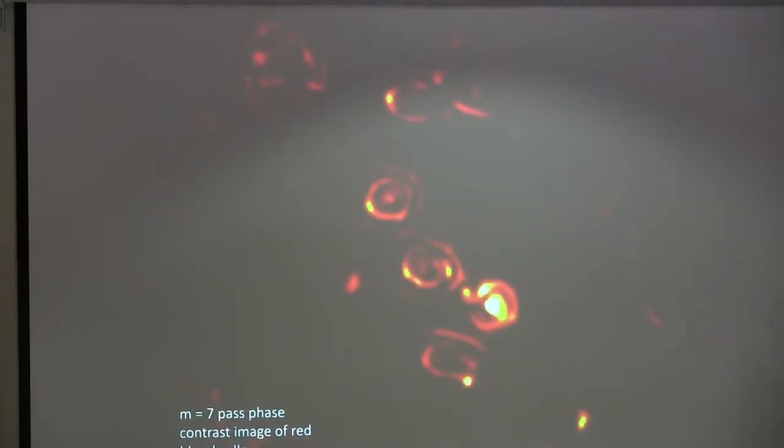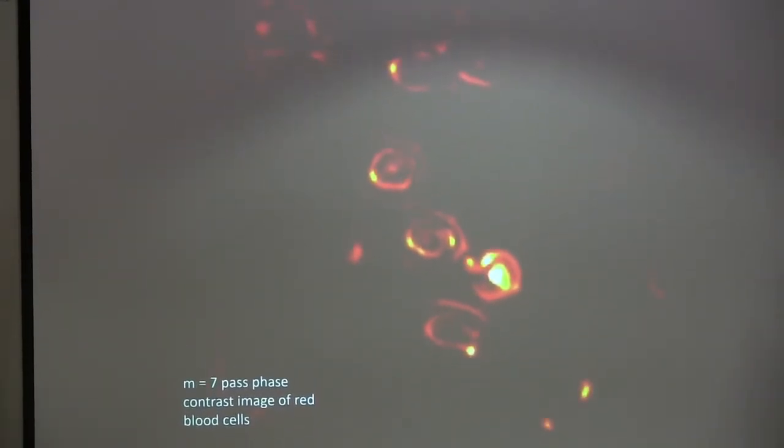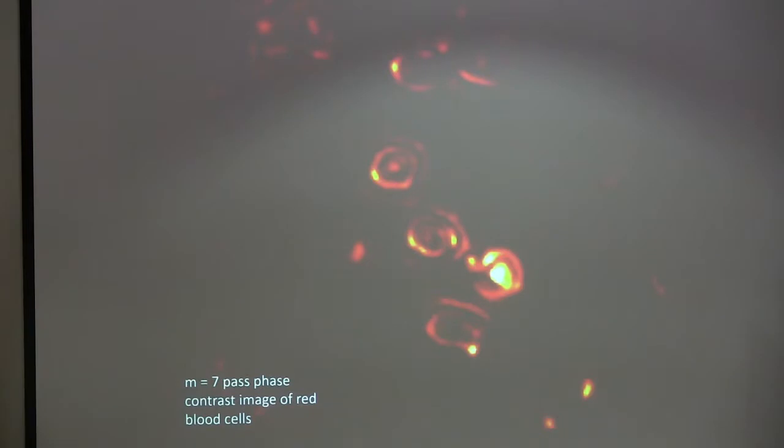And so here are some red blood cells. And this is not what a typical red blood cell looks like under a microscope. It's a phase contrast image of a 7-pass red blood cell. What's happening is when you see these bright and dark and bright regions, the total phase shift is wrapping through 2 pi. And so what we're seeing is dramatic phase shifts through the cells, which gives you a really interesting way of looking at red blood cells with this appendiform like black heads with a little bump in the middle.